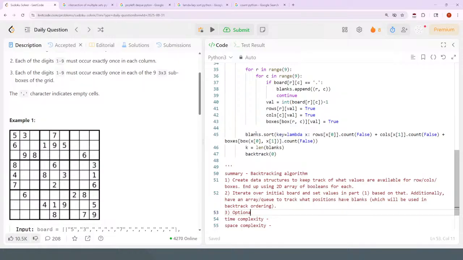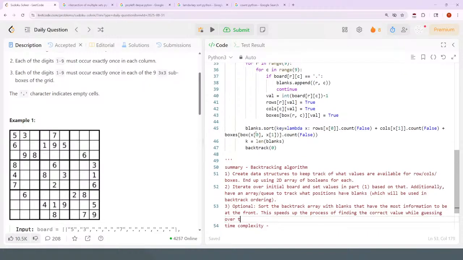This is optional, I'm pretty sure. Sort the queue, the backtrack array, with blanks that have the most information at the front. This speeds up the process of finding the correct value while guessing over the possibilities at each spot.